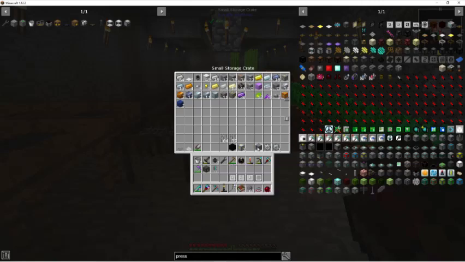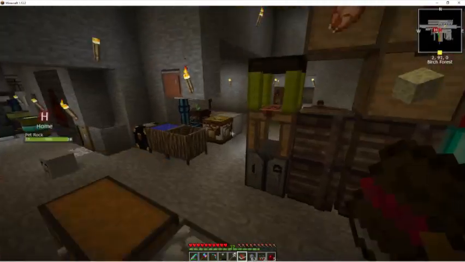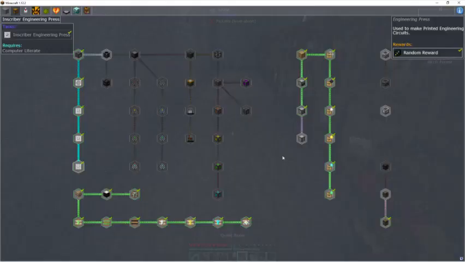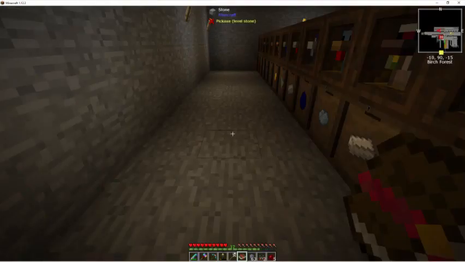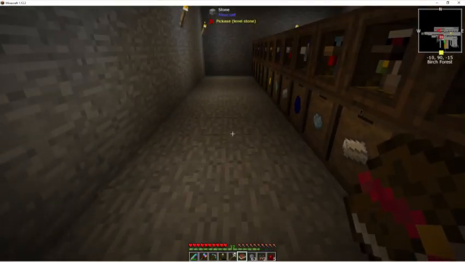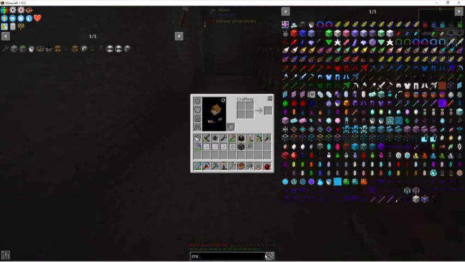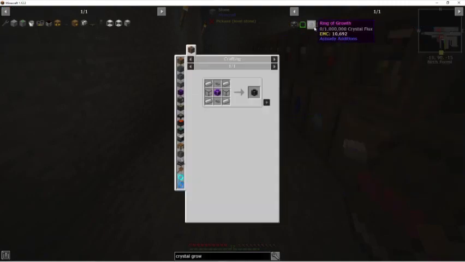Let's put it over here. There we go. I don't know why I keep it over here, but I know I had the other ones over there. And we'll go ahead and put the silicon away. I don't think I need it anymore, so I probably should check. See what I need next. Alright, so crystal growth accelerator. Let's see what we need for that. There we go. A crystal growth accelerator. Alright, we need a flux block, ME glass cable, quartz glass, and iron.